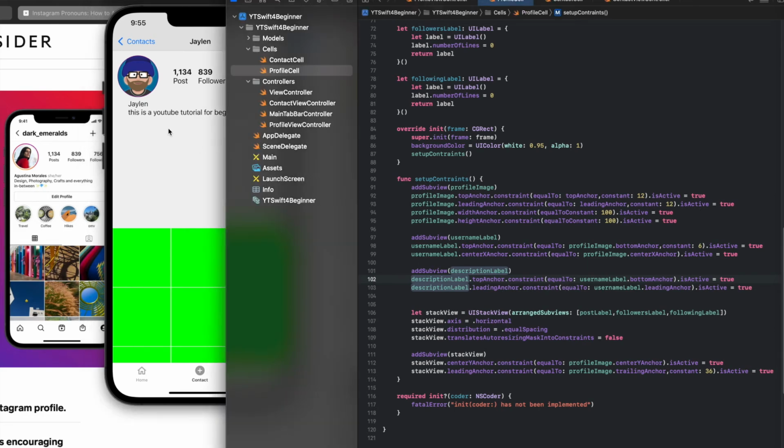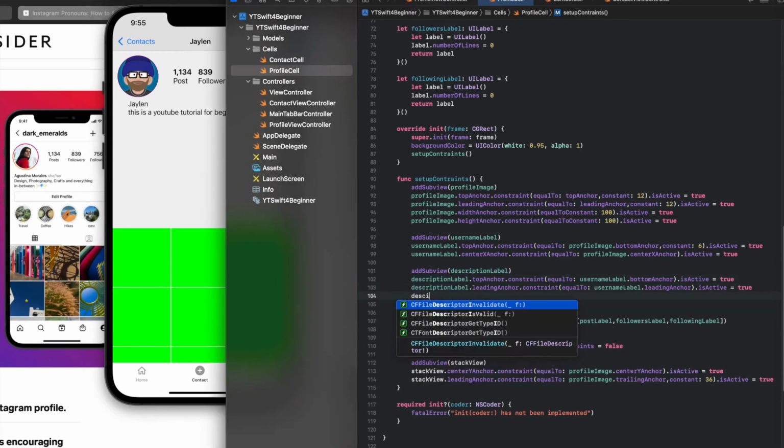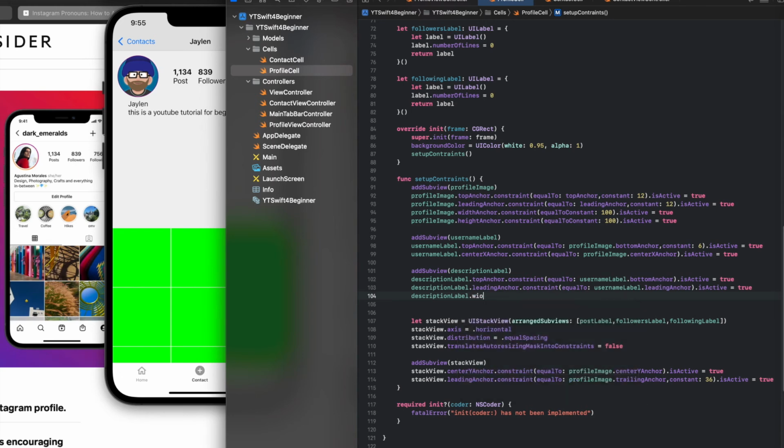If I add a width, let's say description label the width anchor constraint equal to frame the width divided by 2. No, let's put divided by 0.8.